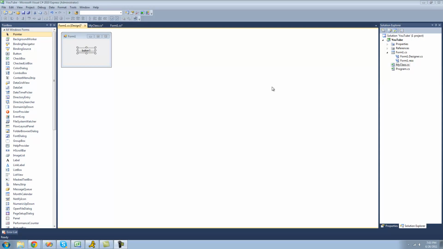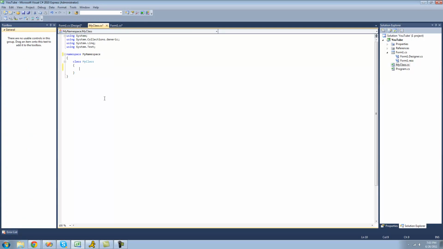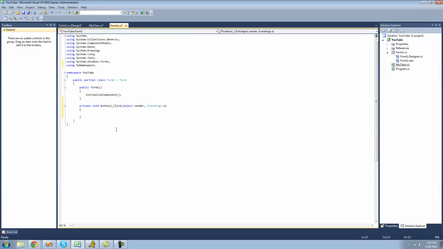So all you're going to need for this tutorial is a button and the class we created in the last tutorial. If you don't have this class anymore, just go back and watch the last tutorial and create it again. So usually when you're dealing with your classes, you're going to be creating a new instance of them. And I know you don't know how to do this yet or what it does, but trust me, you're going to use this a lot.